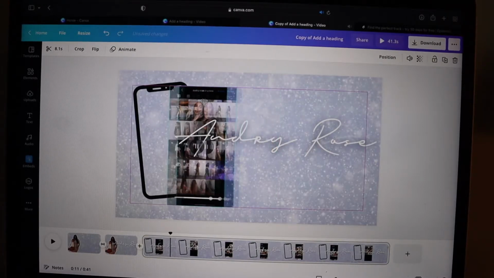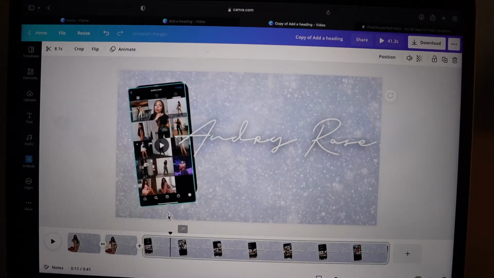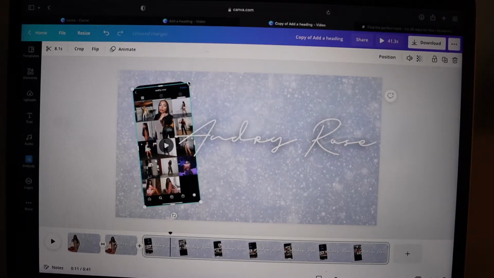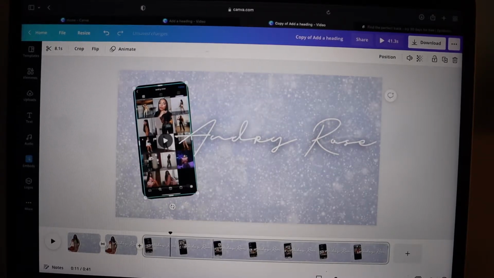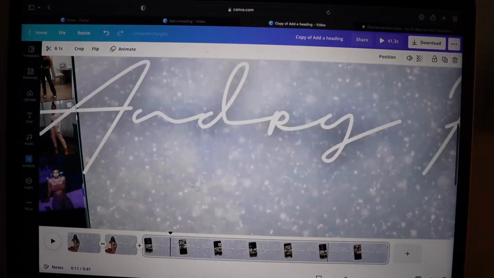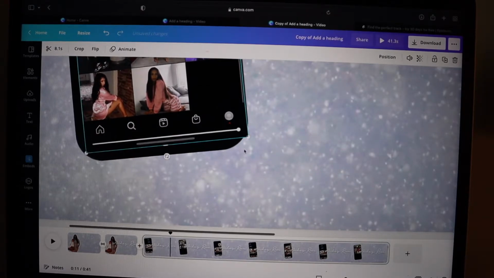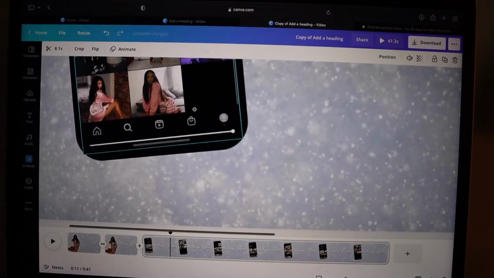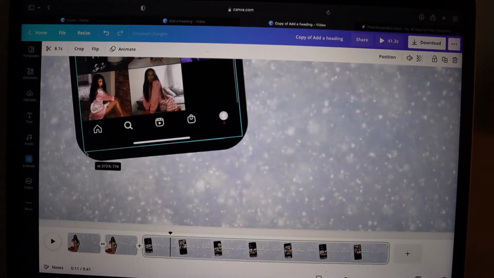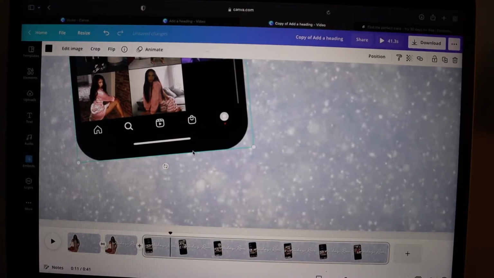You see how it's doing the scrolling motion? So I'm going to put it over here. I'm going to put it at a 7-degree tilt, and I'm going to line it up with this iPhone. And you're going to have to zoom in so that you can get it really crispy. You know what I'm saying? So I want the bottom to line up as much as possible. And it's literally going to be a hairline difference between the video and the iPhone.